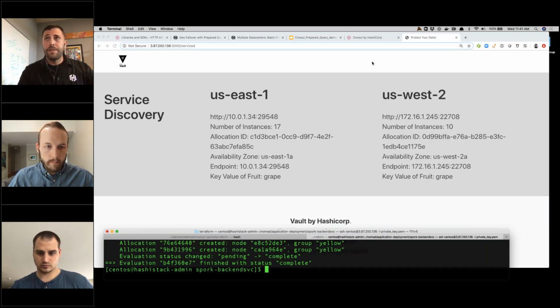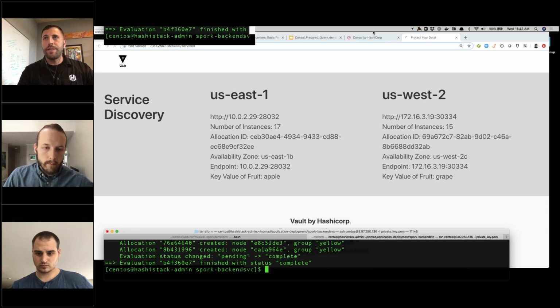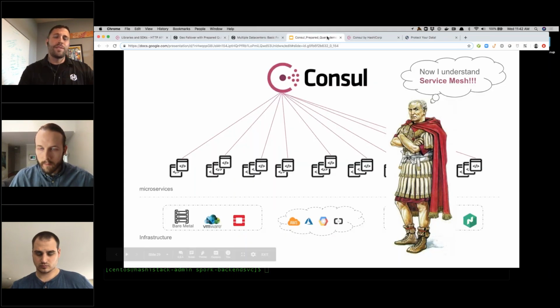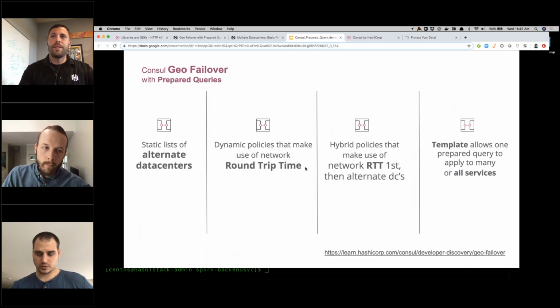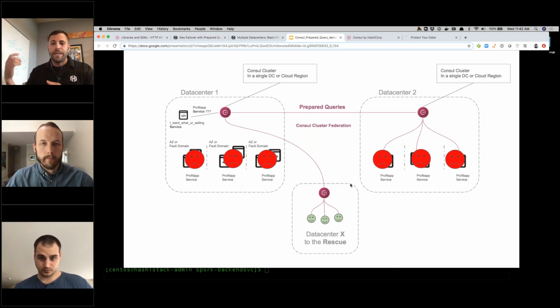Yeah, actually everything you just saw in my demo of federation and prepared queries is an open source capability. The one heads up on this architecture at any degree of scale, let me just back up to a slide to help quickly answer that. When you start to get into multiple locations and federation of a Consul cluster, there are some enterprise features that help with some of the network noise and traffic that can go across the wire in the open source world. So that's just more of a heads up at scale, but this is definitely all possible right now in the open source.